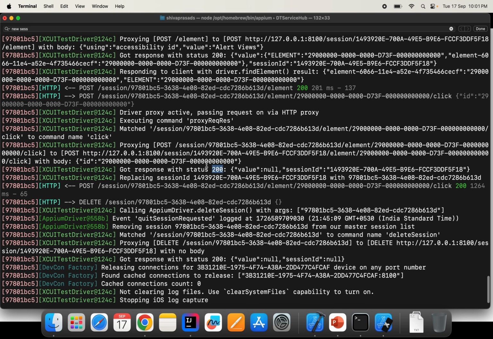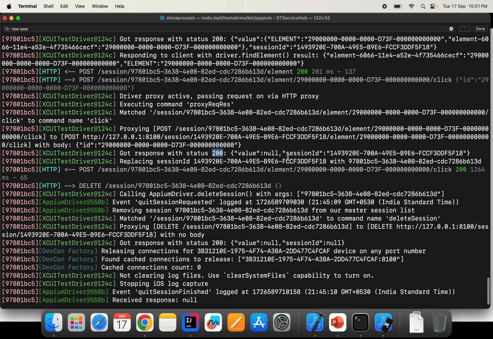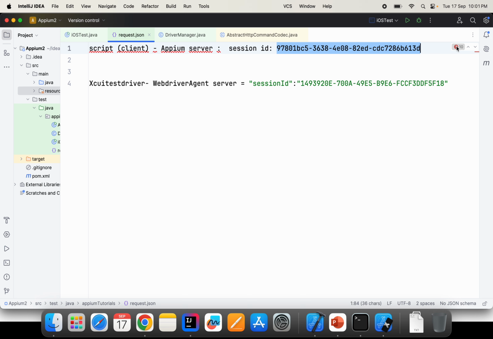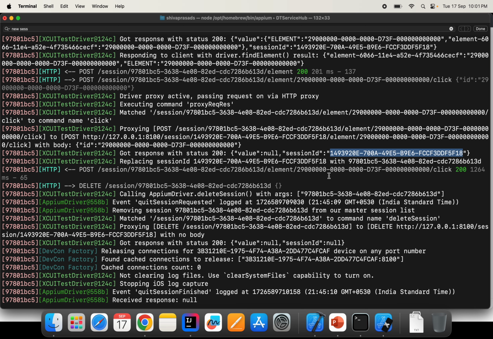The same thing is happening here as well. We got the response 200, value null, just a session ID is returned. And now if you see here, the session ID which it got from the WebDriver agent is this, that is the second one. Now it is replacing that session ID with the first session ID which was created with your Appium server.